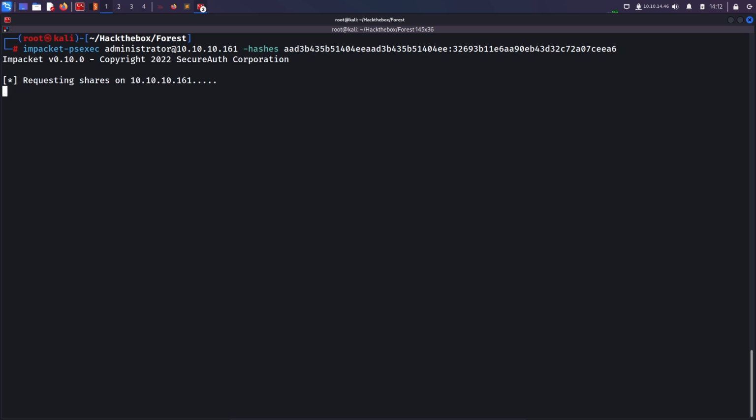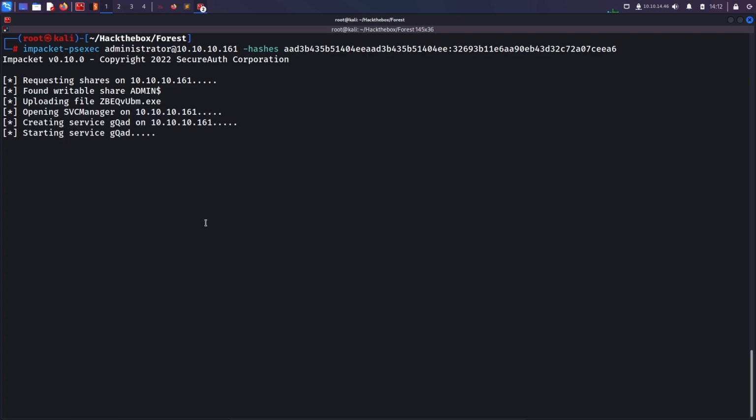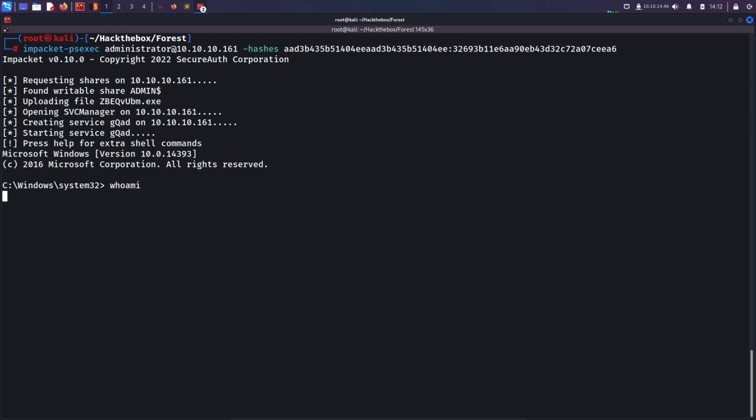So let's see. And you can see it found a writable share right over here, and most probably I will now get a shell. There you go. So if I type in whoami, I am NT AUTHORITY\SYSTEM, because impacket-psexec always gives us NT AUTHORITY\SYSTEM access.